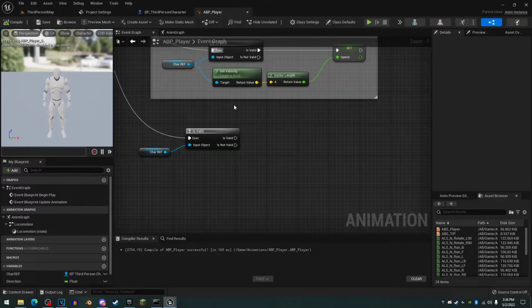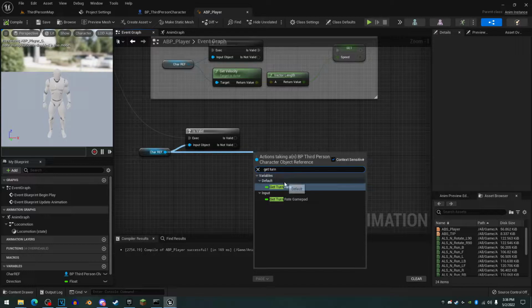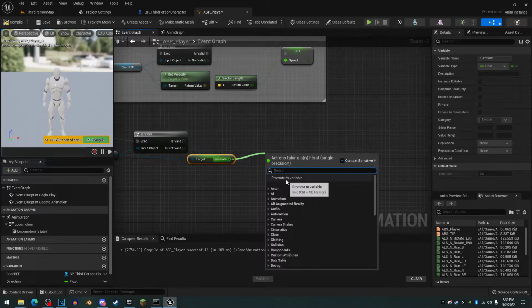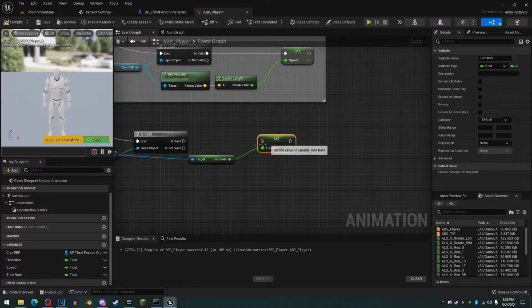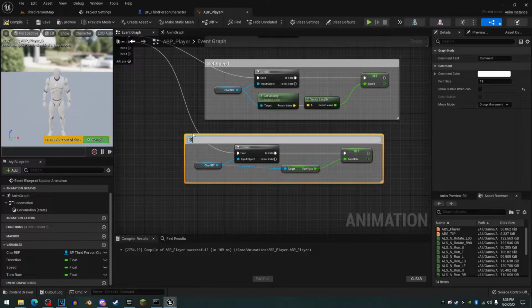Inside of the player here, pull off of this and get turn rate. And again, promote this to variable. Call it set turn rate.